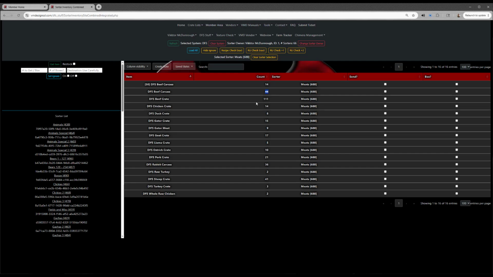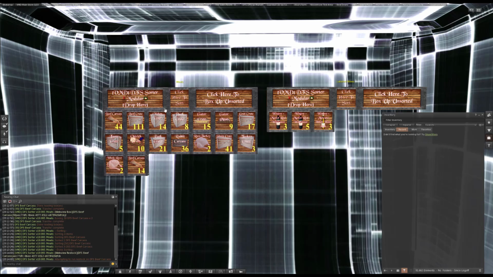See, so 44 beef carcasses, and then the 14 there. So then I click box, restock, get item. We come over here, it's going to say attempting to restock. It resets out of one of these, goes into here, starts sorting, and now I have 94 of those items in the sorter.